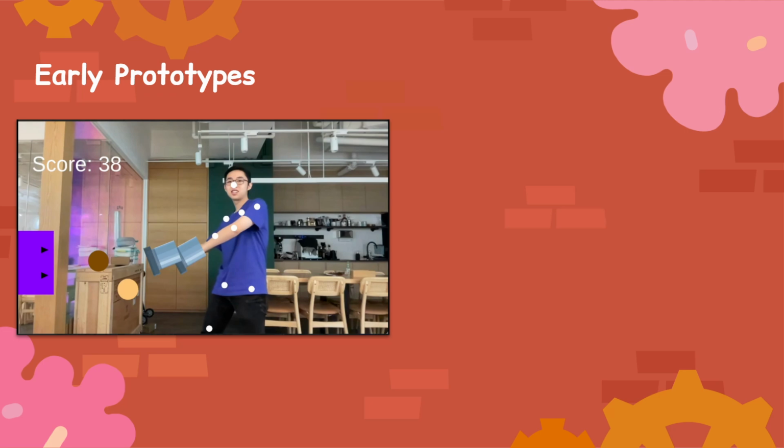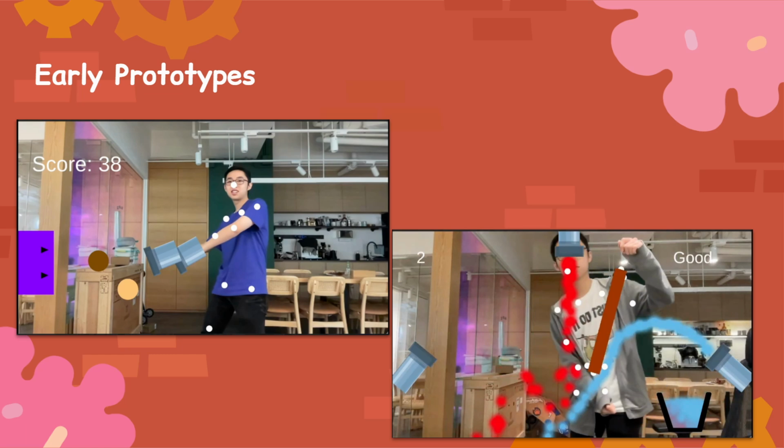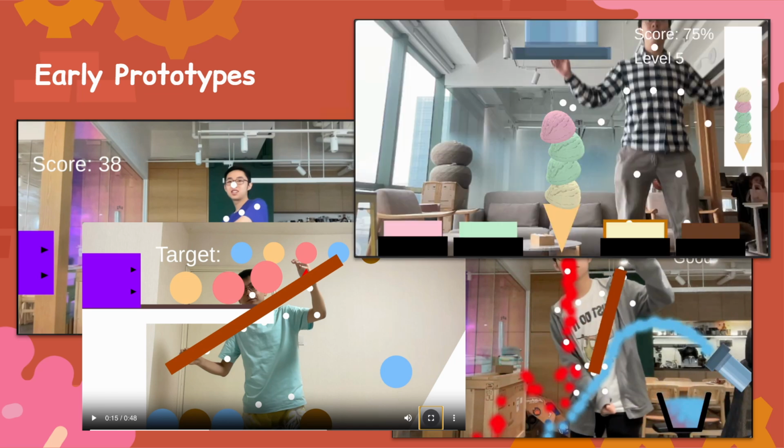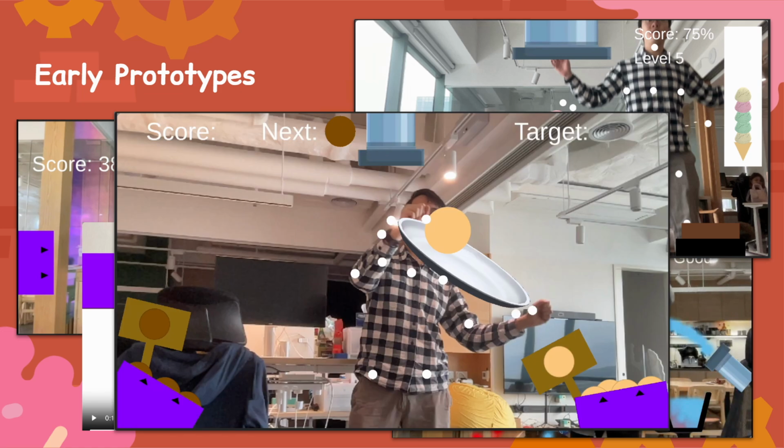So these are some of the early prototypes. You can see this command style of shooting cookies out of your hand and then trying to shoot at the correct box. And then we also did this fluid simulation, where you want to mix colors. And then we also have a scoop, and you scoop up the balls and sort them in the correct order. And then you can jump on the correct button, and it would dispense some ice creams, and you try to do it in the correct ordering. And then we also have this dropping cookies from the top, and you just slide them to the box. So this game is extremely simple, right? You just sort the cookies left or right.